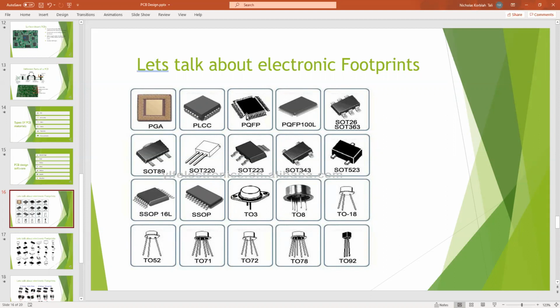One common mistake a lot of students make is when they see something looking like this one, the one with my cursor on it, they say it is a transistor. Some people say it's a voltage regulator, but not everything that looks like this is a transistor or a voltage regulator. All that this thing represents is a package called TO220. So anything that can have 3 legs can be packed into this.